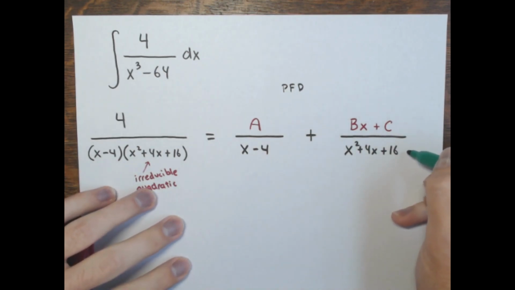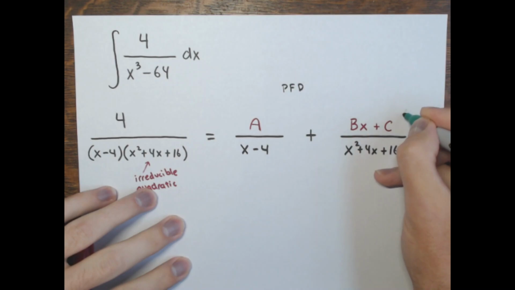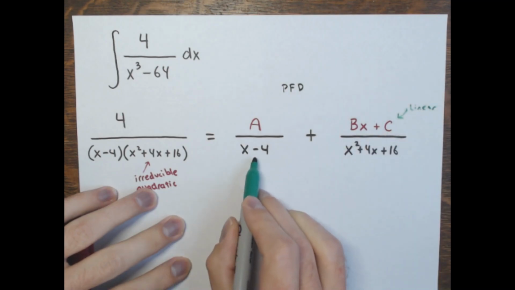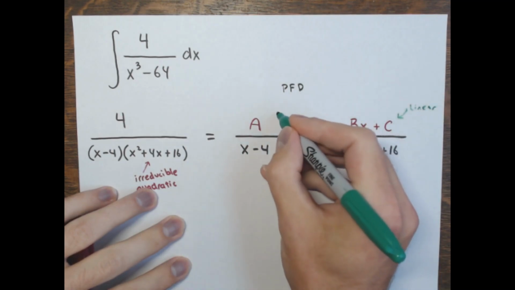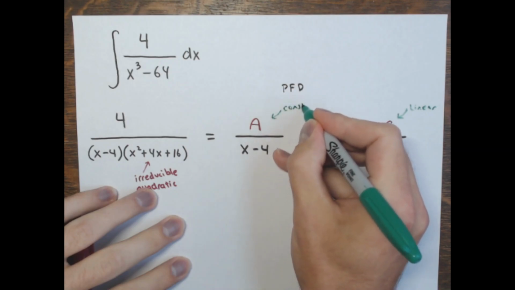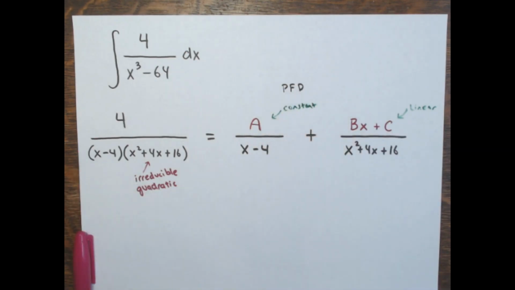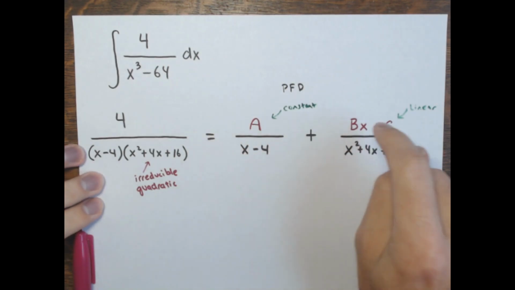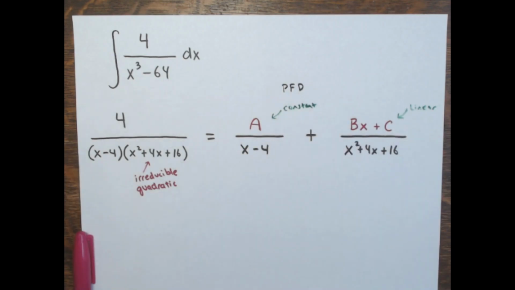So with quadratics in the denominator, or powers of quadratics in the denominator, you're going to have a linear in the numerator. Whereas if you have powers of linears in the denominator, you have constants. We've seen the constants before. I don't need to write this, but you have constants in the numerator, okay? Linears, constants, all right. And then I'm doing this the same way I've been doing. I want to find A and B and C, and then I'll split up our integral.